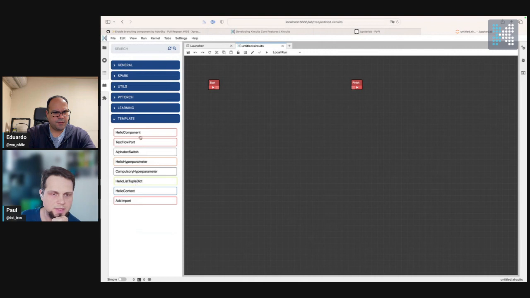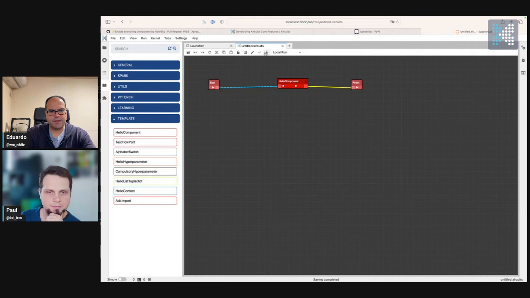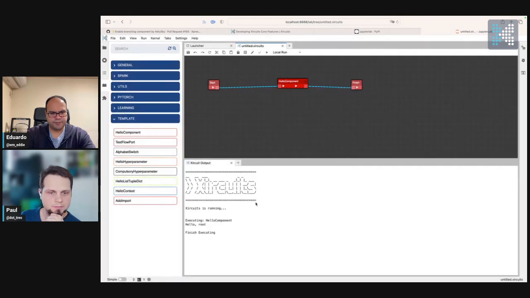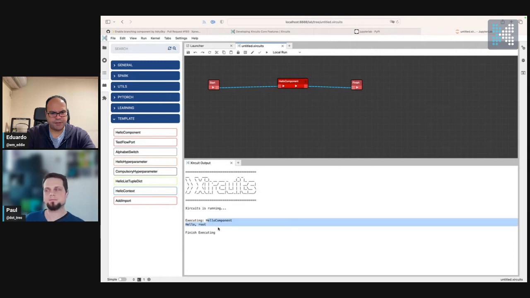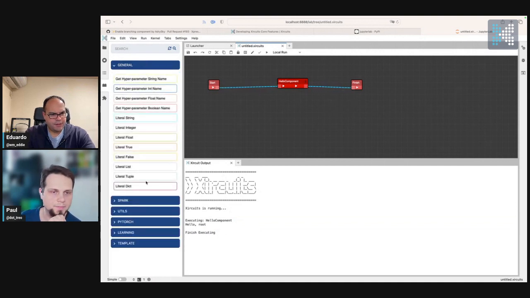It's the first one. I like the one component. Okay. So hook that up. Please save before compiling. So saved it and running. Yeah, hello component, finishing. So, okay, that does run. That's good.